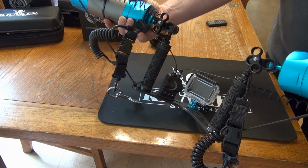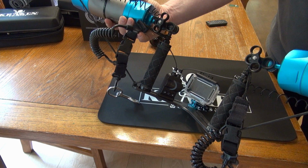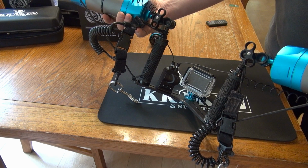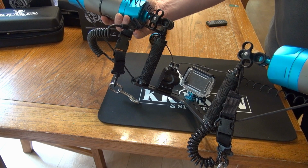If you've got a subject that you're filming and you have to spend 30 seconds messing around with your lights, then they could swim away or whatever may happen. And that was just really frustrating for me. So when I went to the Kraken remote system, it totally changed the game. It made it so much easier to control the lights underwater.